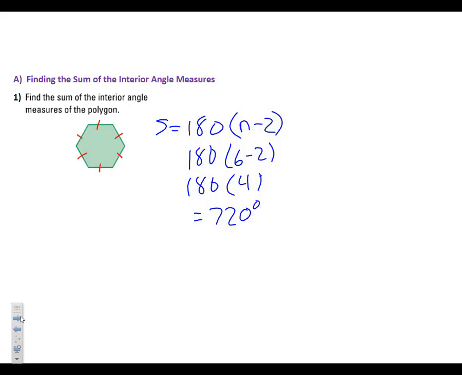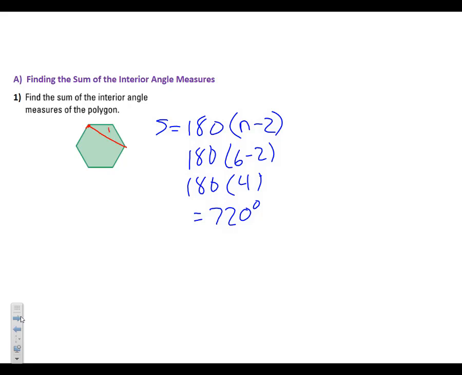Now, ladies and gentlemen, while I'm here, I want to discuss another way that you can do this that will show you why this formula does in fact work. So I'm going to come back over to the figure, and I'm going to show you. We already know that a triangle has a sum of the interior angle measures of 180 degrees. And you need to know that every single polygon that exists can be divided up into some number of triangles. So let's take this particular figure right here, the 6-sided hexagon, and I'm going to start with this vertex right here. And I'm going to make a triangle by drawing a line segment to that one.